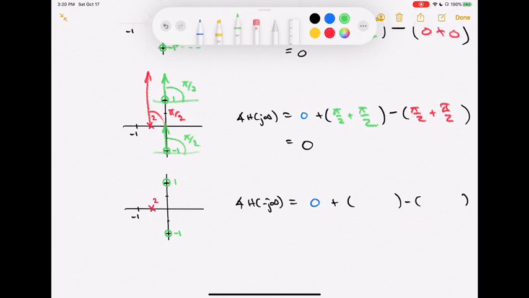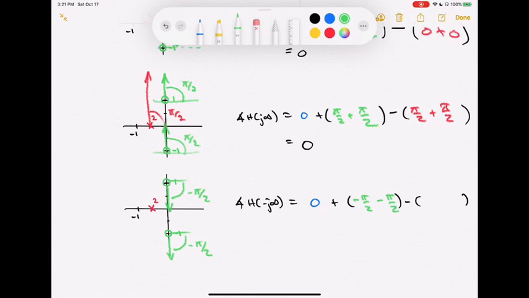From the 0 at 1 going out to minus infinity, it points straight down. Same thing with the 0 at minus 1, straight down. What are the angles there? That's minus pi by 2, and we have another one, minus pi by 2. So I should get here minus pi by 2 and minus pi by 2, something along those lines.